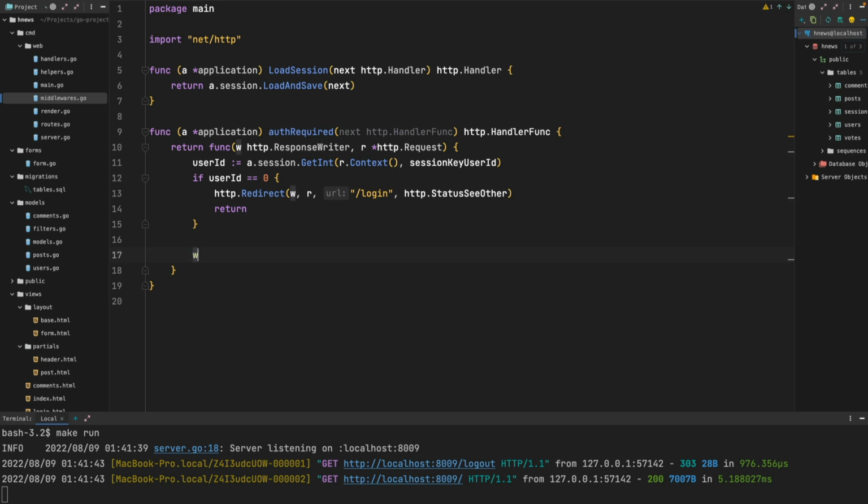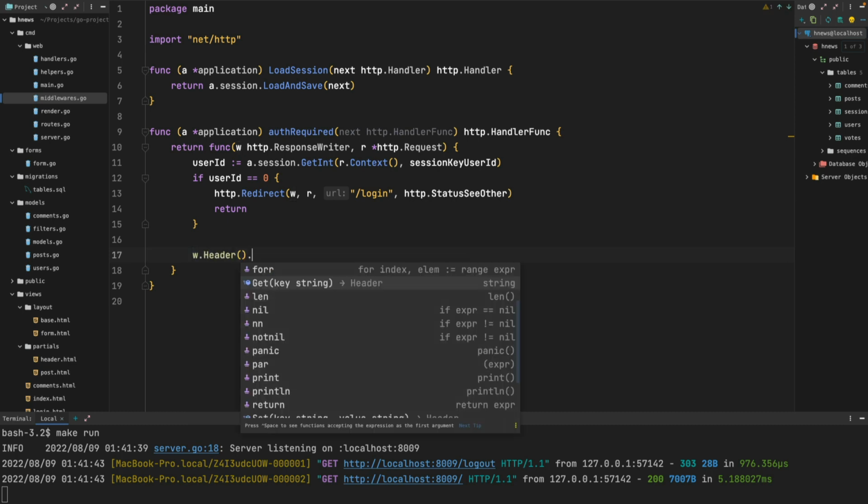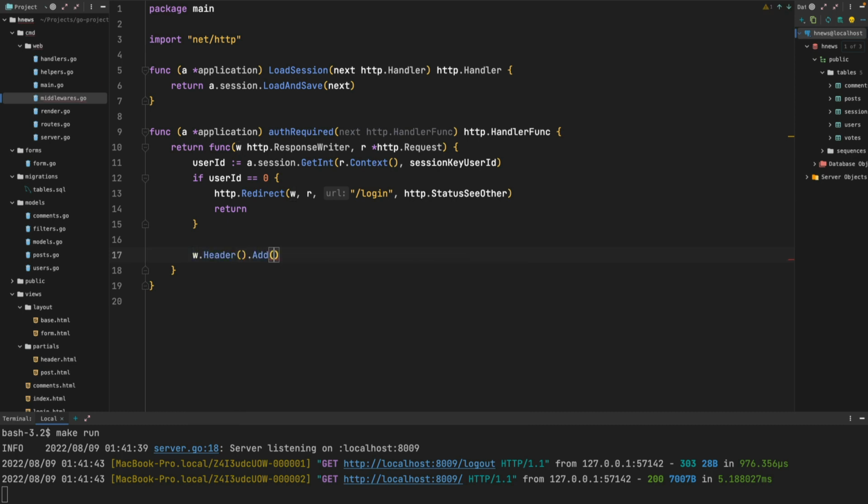Else, we just set some header: Cache-Control, no-store. And we call next.ServeHTTP, and we are good. So that is it for auth required.